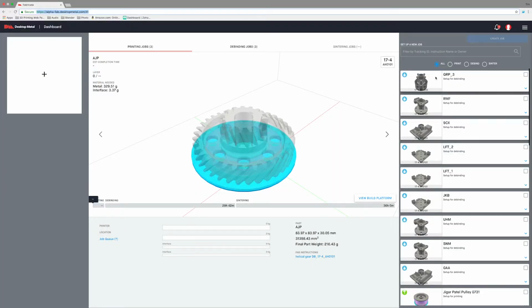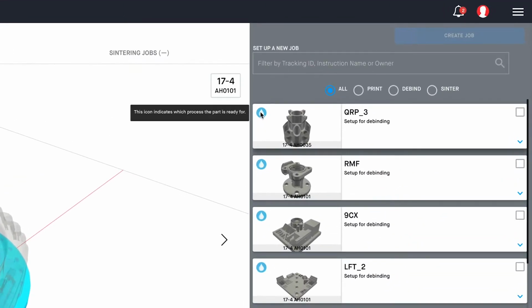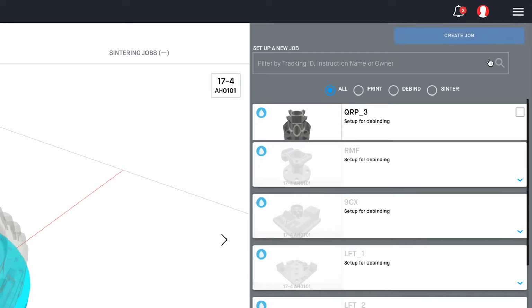Okay, so here we are in the Fabricate dashboard, and you can see that my part is right here, the one that I want to debind. And you'll note this little droplet, which means that it's ready for debind. So I'll select it and I'll create a job.